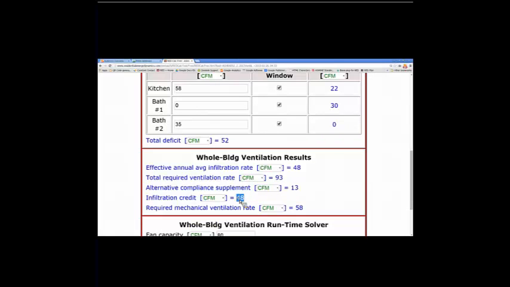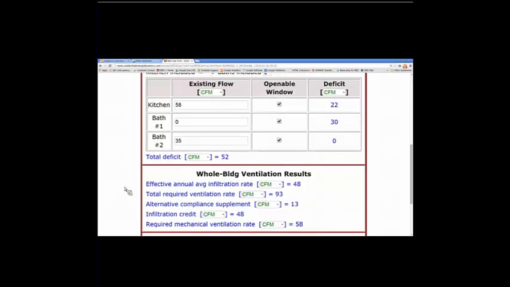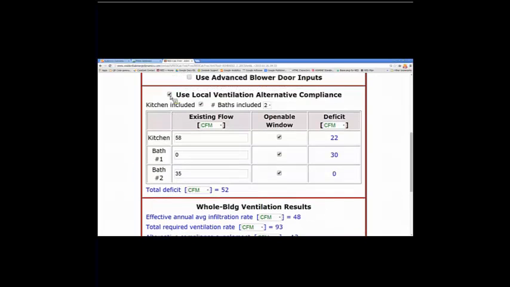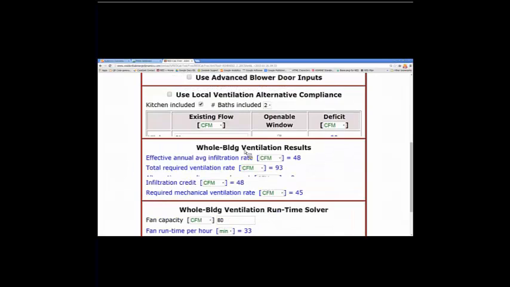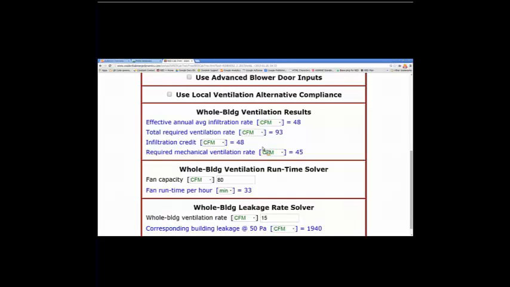And then the infiltration credit gets subtracted from it, so we end up with a total requirement of 58. Now if I deselect the local ventilation requirement, that value goes away and this number comes down.